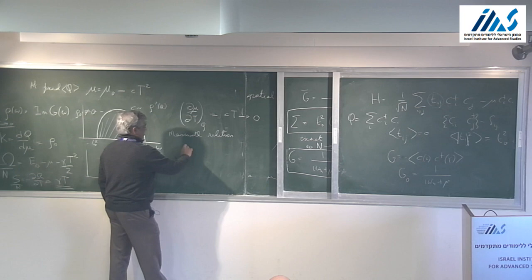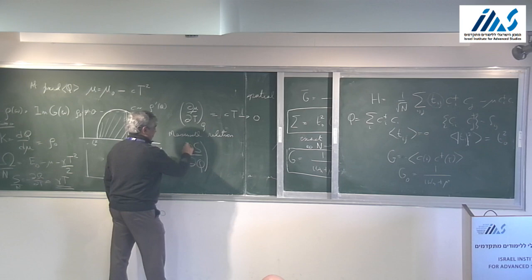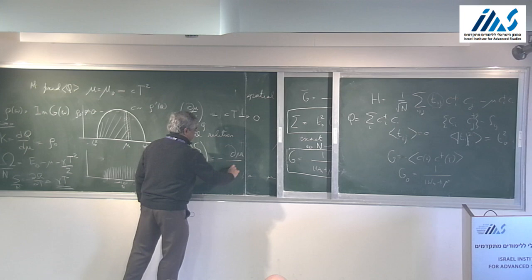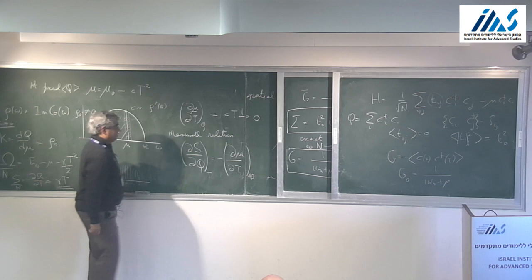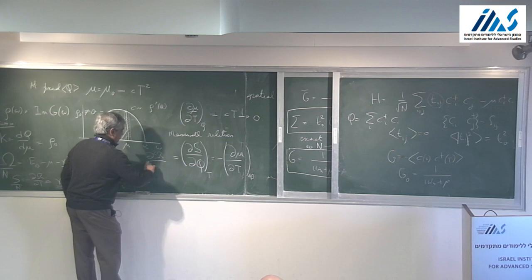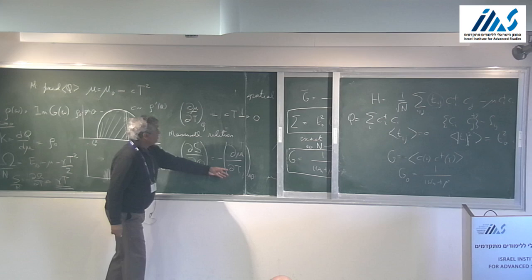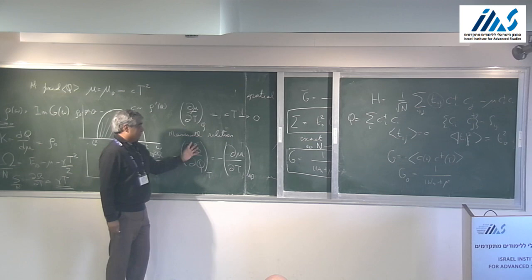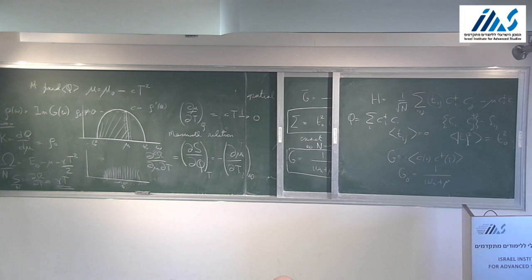Which is that the derivative of the entropy with respect to charge, and again, I'm going to forget the sign here, I think there's a minus sign, is the derivative of the chemical potential with respect to temperature at fixed Q. Yeah, so this simply follows from various thermodynamic identities. Both the left and the right-hand side are the second derivative of omega with respect to mu and T. So if you use that fact, you get the famous Maxwell relation. So if d mu dT vanishes, this means that dS dQ also vanishes as temperature goes to 0, and it surely does because S vanishes as temperature goes to 0. Okay. All right. So any questions?